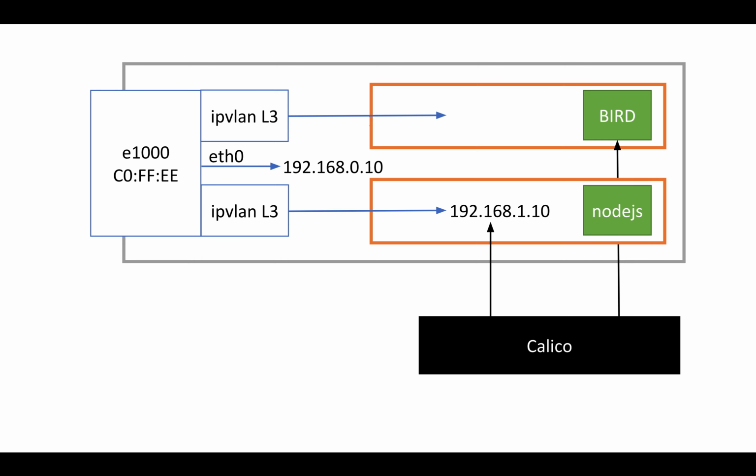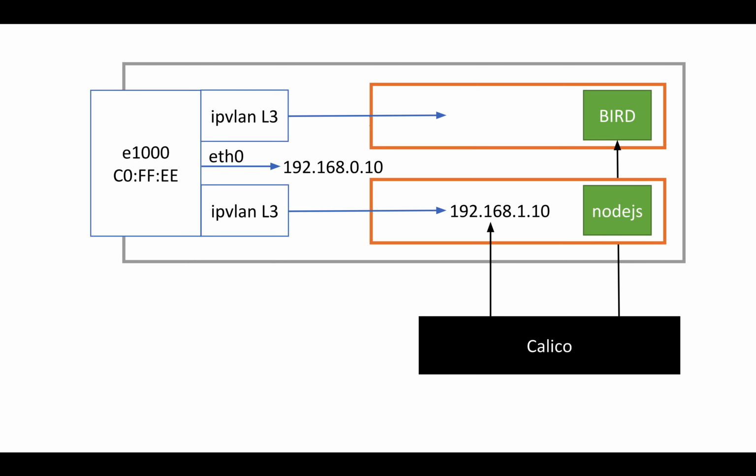The other thing it does is it talks to its own, each grey box, each machine has a special management container running Bird, the Berkeley Internet Routing Daemon, which is a BGP client server node. And Calico will talk to Bird, and it'll tell that instance of Bird what IP addresses it's given to all the other containers on this system. So we only show one other container, right, with 1.10. Which means that 192.168.1.* has to be routed to this machine. Then maybe there would be others with 2 and 3 and 4 and whatever. Calico knows that because it's allocated those IP addresses to them directly.